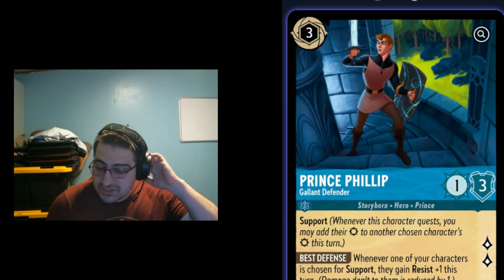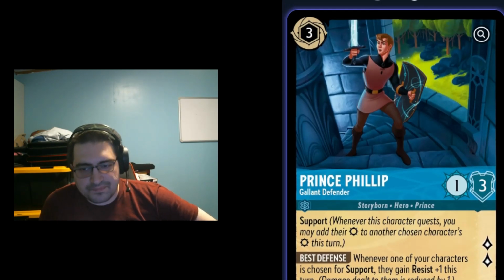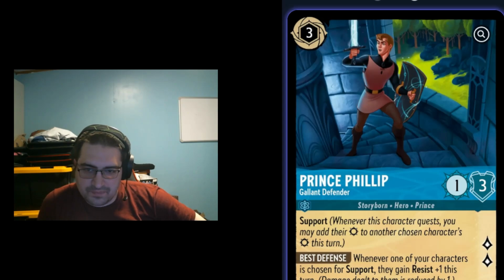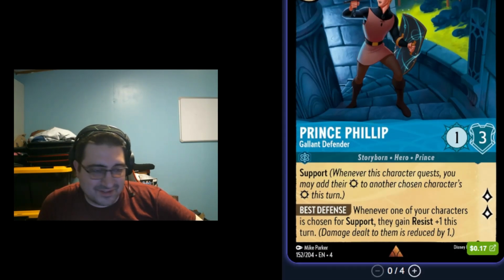Prince Philip, chosen whenever one of your characters is chosen for support, they gain resist. Neat effect. He has support. Just not good enough again.